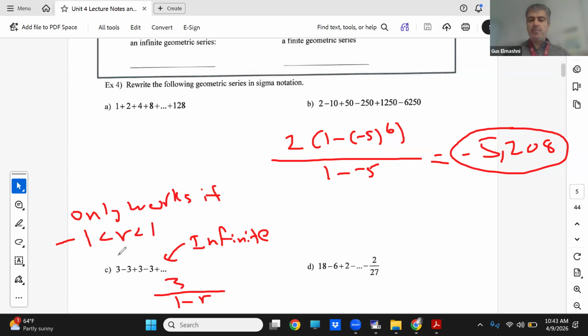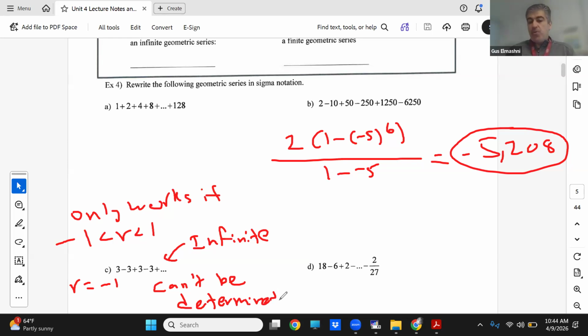Obviously, our ratio is what here? Yes, it's not going to work for us. This won't work. So it can't be determined. Why would it? Your ratio is not between -1 and 1. It has to be greater than negative 1 and less than 1, non-inclusive. What's the ratio here? It's -1, spot on. That's why it can't work. So yeah, we just can't do it.